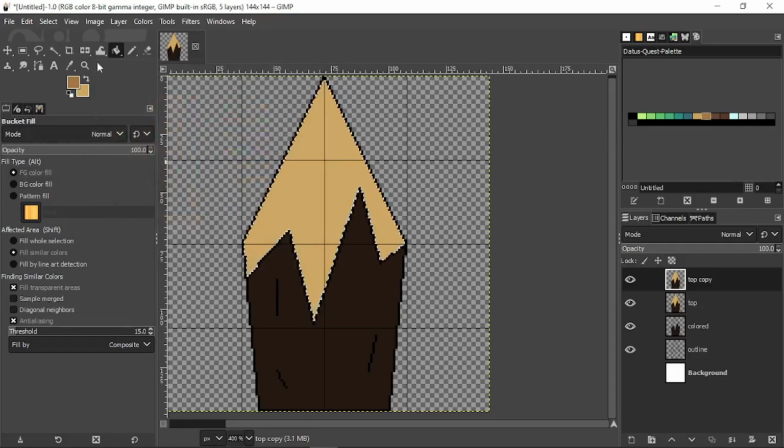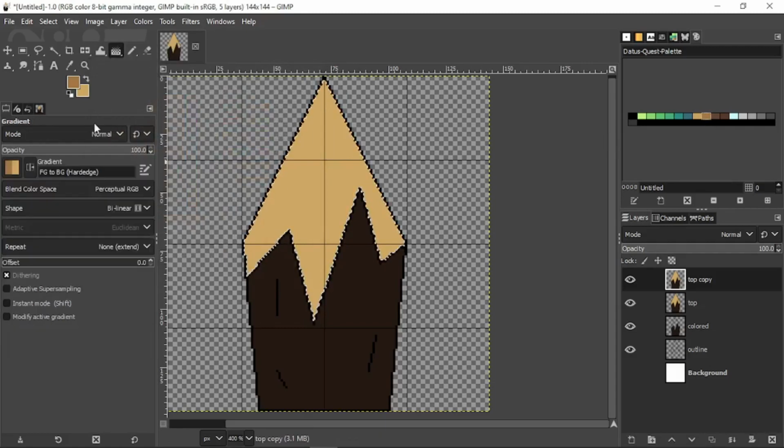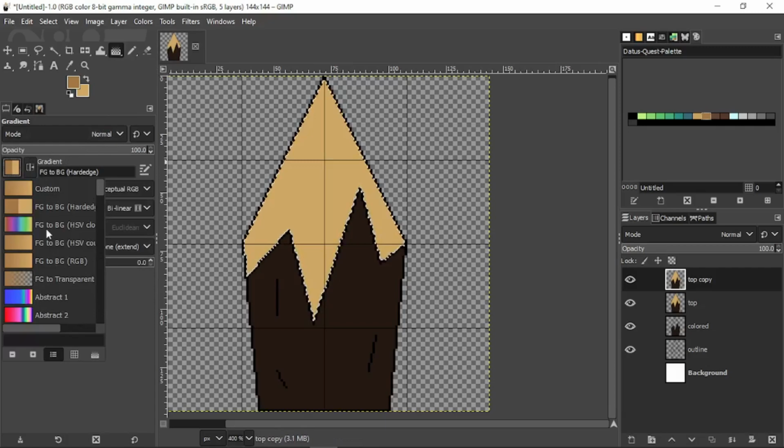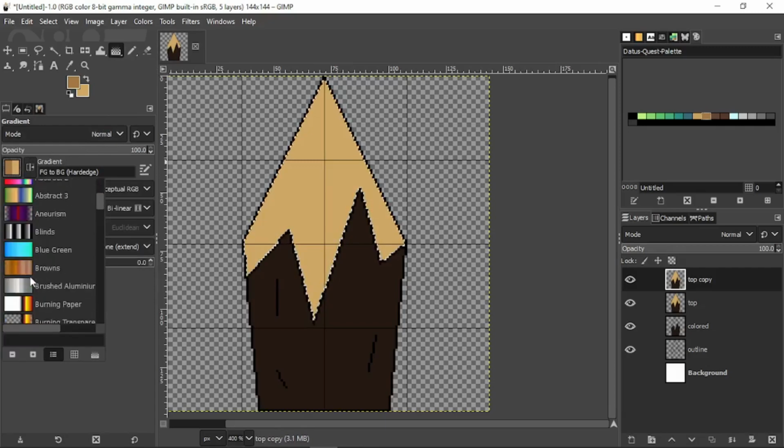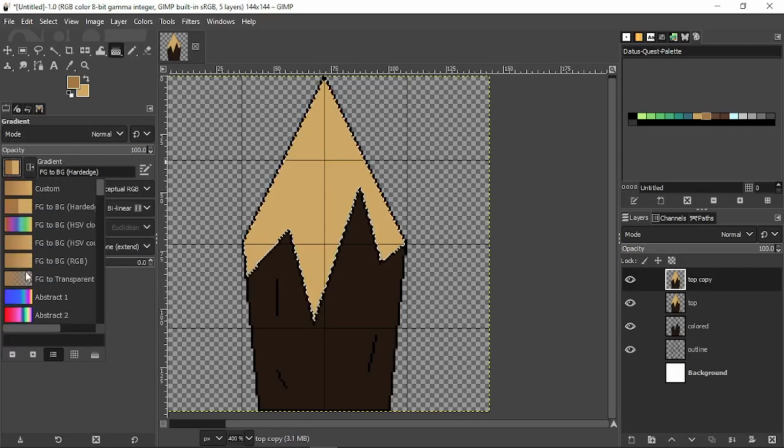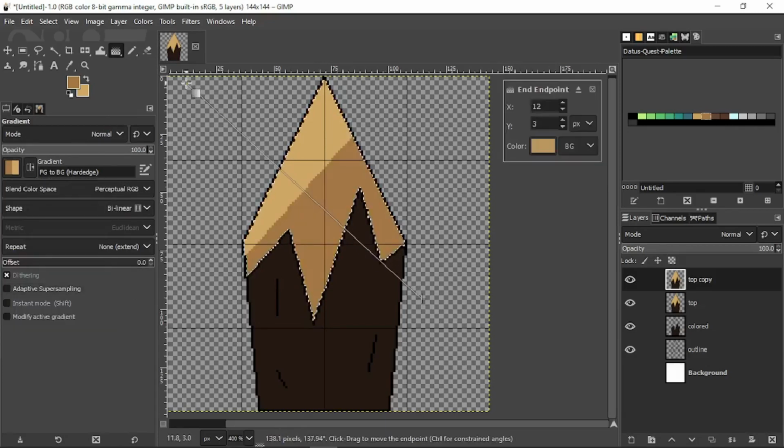Let's see if we can try to do that by adding a bucket fill. Then we can choose half. I think that's too much. Or just because we are having this.